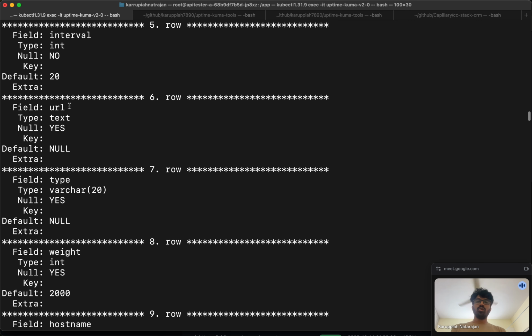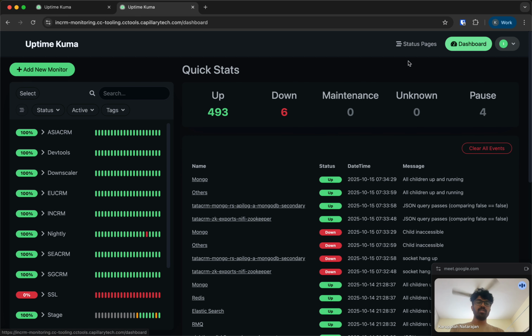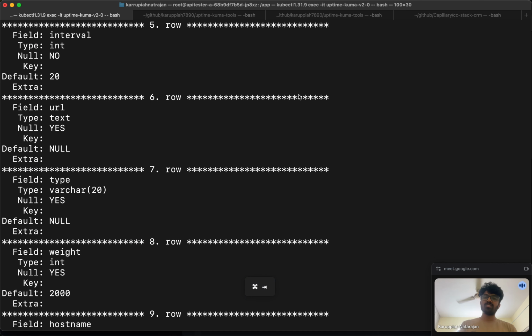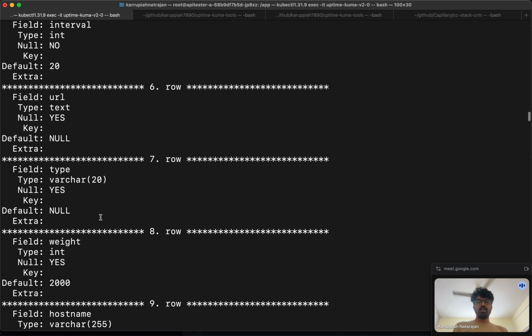URL. URL is not required for all the things. In this case it's a network service, and the monitor is only for network services, so it makes sense. The exception is a group, which is actually just a configuration to group things. Everything else will have some sort of URL or host name or IP address to connect to. So URL is fine maybe, since using the domain name you can find out the IP. Type, to understand the type, okay.